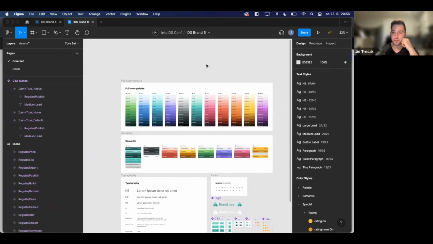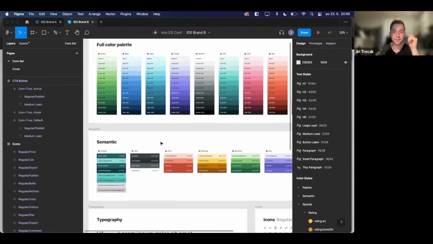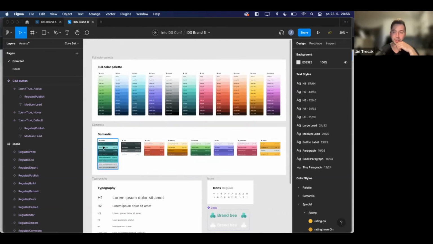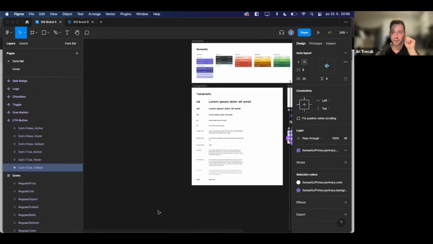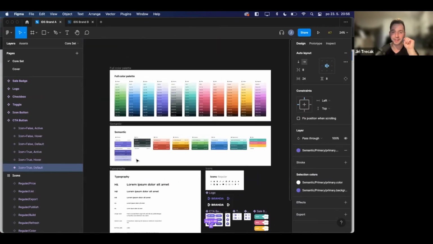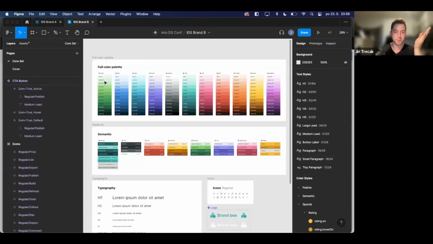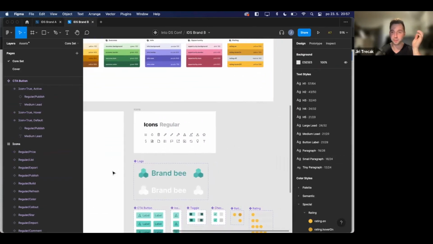To describe what you are seeing here, some style information, basic palette, and then some semantic tokens that we also have. You can see that I have a primary brand here, and I want to bring attention to it because if we go to brand A, I now realize the confusion that I caused, then you will see that the primary tokens are actually a little bit different, right? And again, going to brand B, this is the difference between our brands. And we have quite a bit more differences.